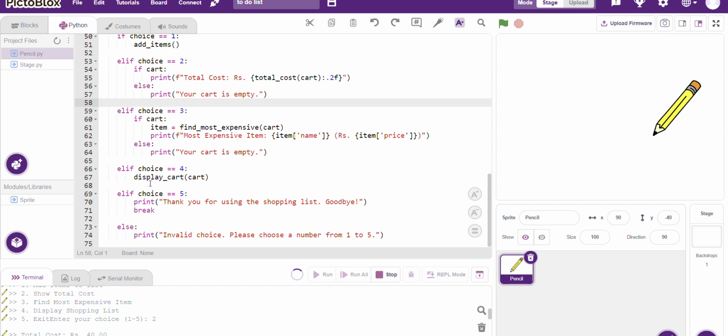Then display cart is choice number 4, and for exiting, this will be printed: thank you for using this shopping list, goodbye. And if the user puts some invalid option, we will print invalid choice, please choose a number from 1 to 5.